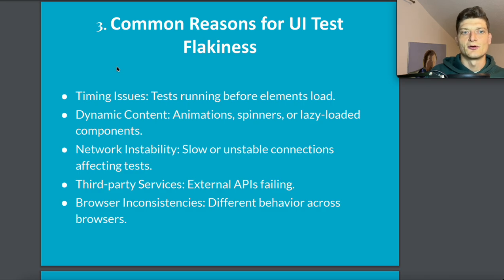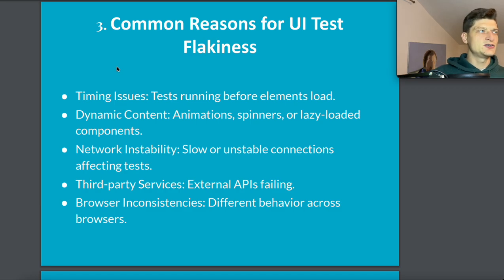First and most important, timing issue. This is when your tests interact with elements which are not fully loaded or still not available on the page. Next one is dynamic content. Web pages often have elements which change while loading, you see loaders, spinners, and you try to interact with elements when it's not ready. Next one, network instability.